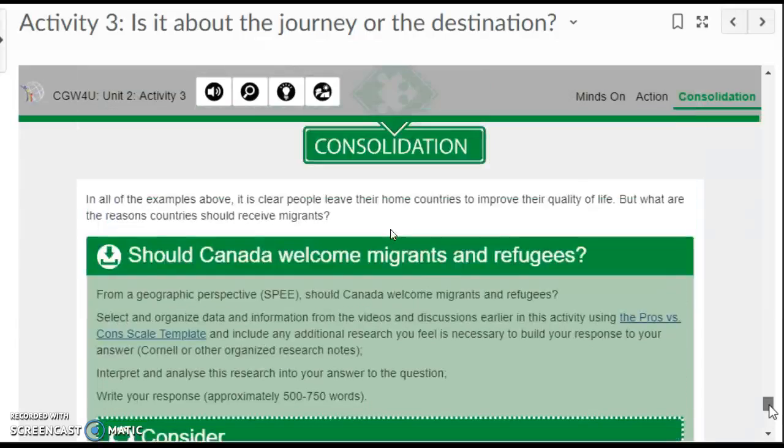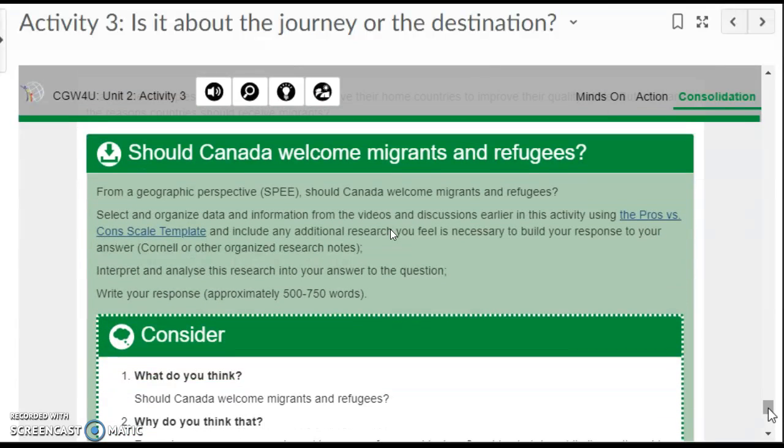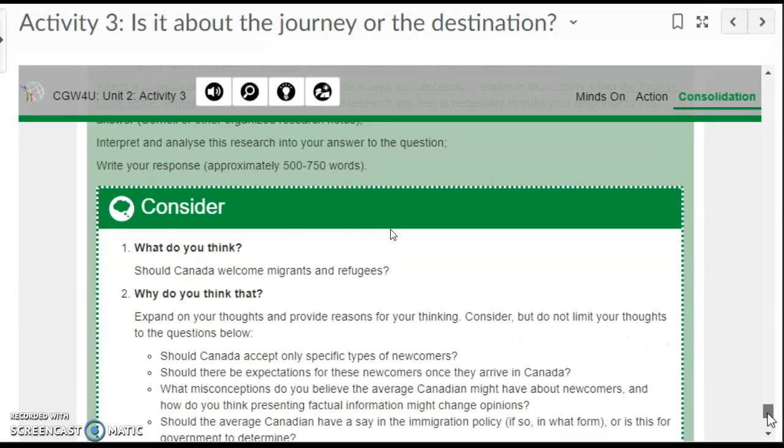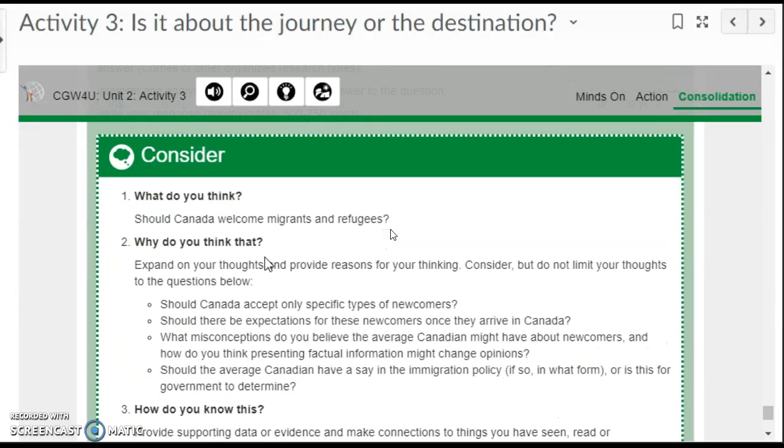over right now. So the final piece that you're supposed to submit: should Canada welcome migrants and refugees? And all I want you to do is answer these questions. It doesn't have to be in a particular formal essay format. You can simply use these headings and answer these questions. In fact, I would encourage you to use the headings. Now, again, what we're trying to do is promote a factual argument based on facts, statistics, and evidence to support your opinion, not an emotional argument.